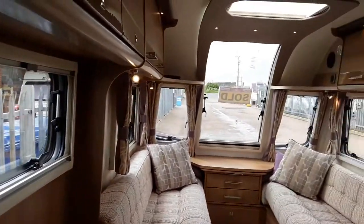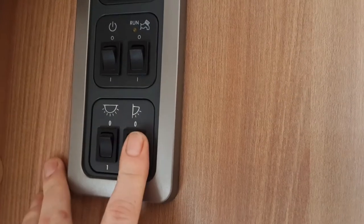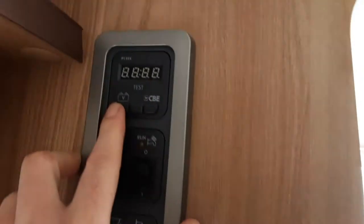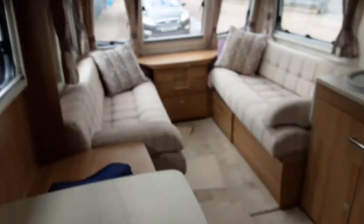On the inside of the van, when you first come into the caravan you're going to need to turn on the mains power for the van. Next to it you've got your water pump. Down at the bottom you've got your internal lighting — you turn that on and off. You've also got your exterior awning light on the switch next to it. Up above you've got the battery voltmeter, currently reading 13.6 volts, and the battery locker is actually underneath the carpet inside the van.